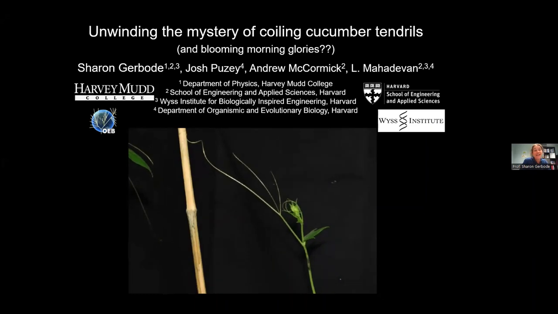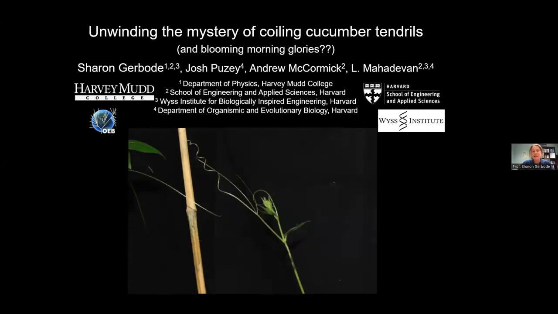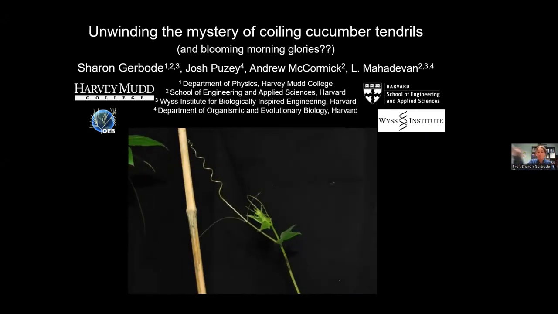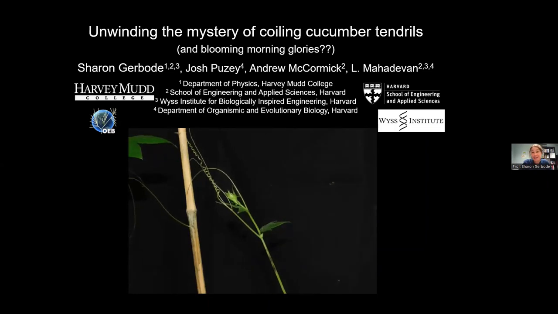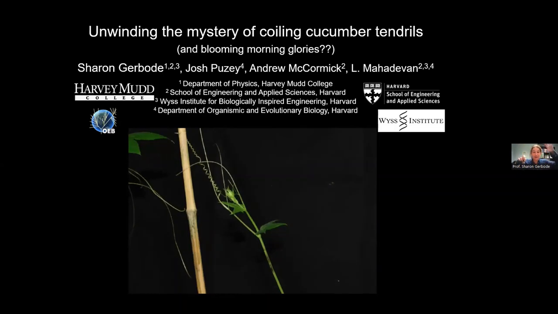And so the video that you see below shows a cucumber plant. To be honest, it's actually called wild cucumber. It is a cousin of the regular cucumber plant, the one that creates delicious food. And what you can see are that it has these tendrils, these long, thin appendages that it's moving around. Now, this is not real time. All the movies that I'm showing you in this talk are sped up by a factor of about 5,000, which is sort of hard to wrap your head around. The way I like to think about it is that about one time that one of these appendages goes around in a circle as it's sort of whipping around, searching for something to grab onto, that's about 45 minutes.